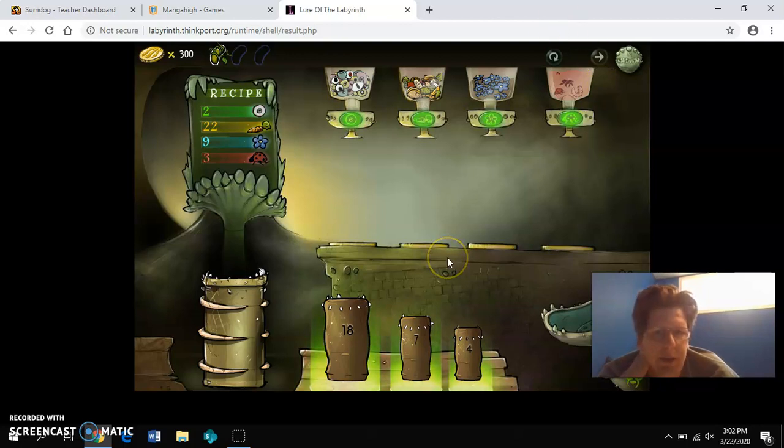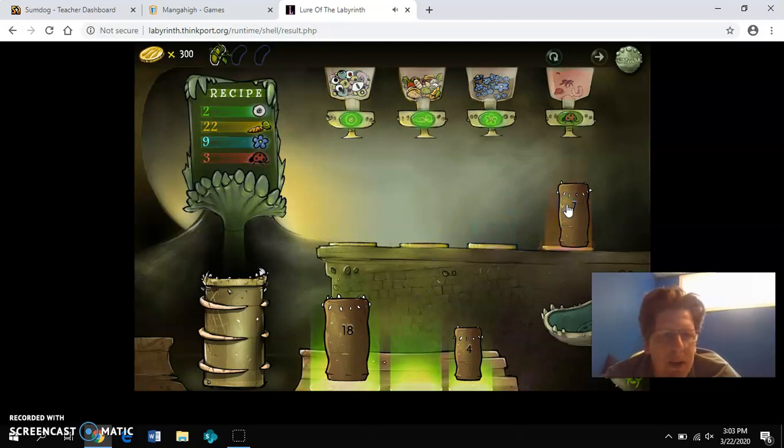So for this particular one, it's giving you a recipe of eyeballs, carrots, flowers, and ladybugs, and it's asking you to figure out how to create 2 eyeballs using containers of 18, 17, 7, and 4. This is like an old riddle that used to be like the hose in the pail riddle. Well, this gives you a lot more practice doing that. I'm just going to do the ladybug because it's super easy and I can show you how it works.